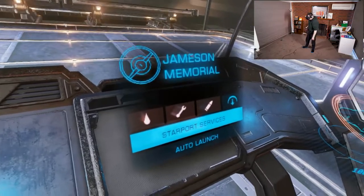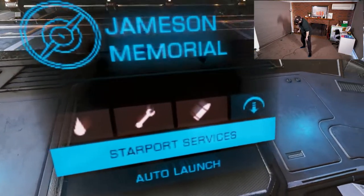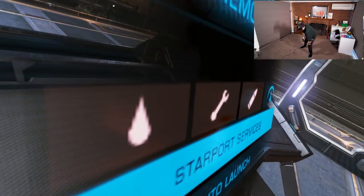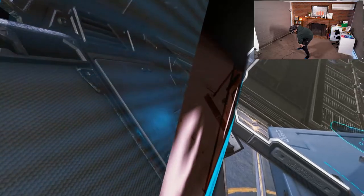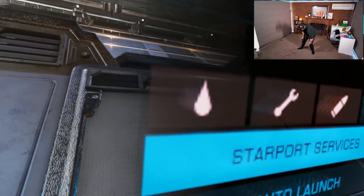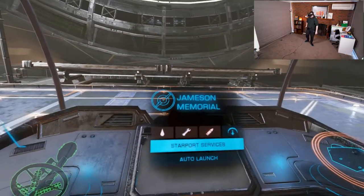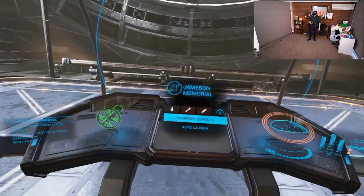Now, while we're here at the front, I'll show you something interesting. Since the last update where this dash has actually changed, I'm not sure if you can see that on yours, but see how each of those icons actually has four icons behind it? Well, that's not a 3D effect. That's just actually from the front, like a parallax effect like you would have on your phone screen. But yeah, certainly an interesting thing that I didn't really see from this location. You can't really see, I guess.